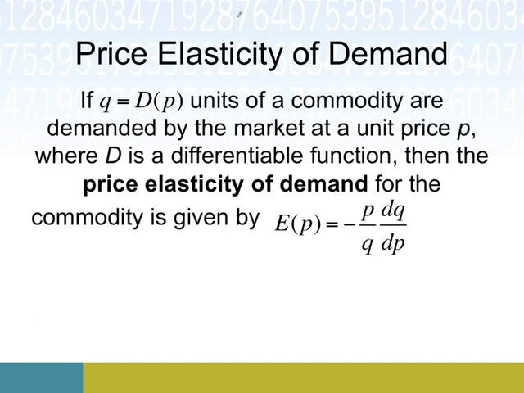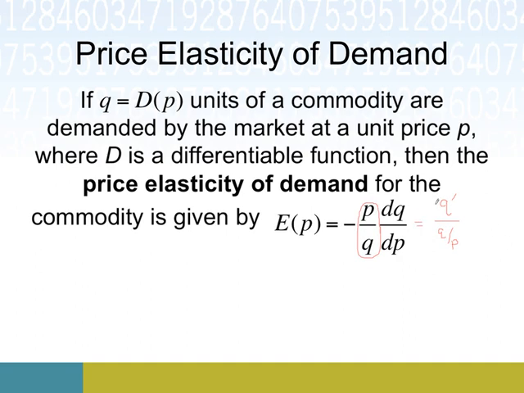Really what's going on is that this is Q prime, dQ/dP on top, and then it's being divided by the ratio of quantity to price. Now, if you divide by Q over P, this flips over and gives you the reverse of that. It gives you times P over Q. But that's basically what this elasticity is going for.